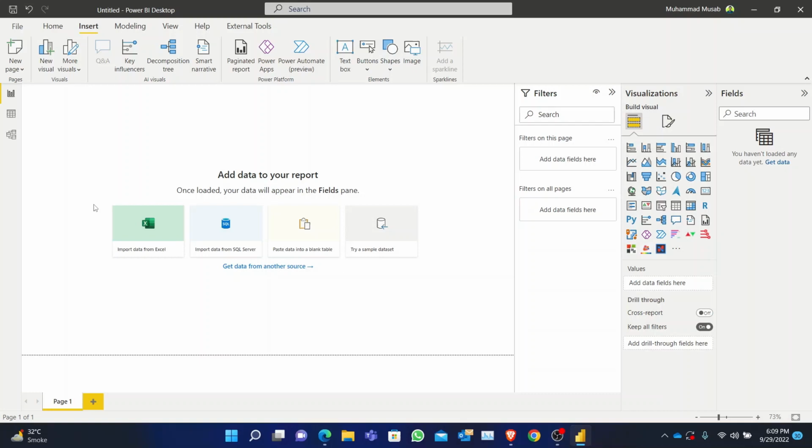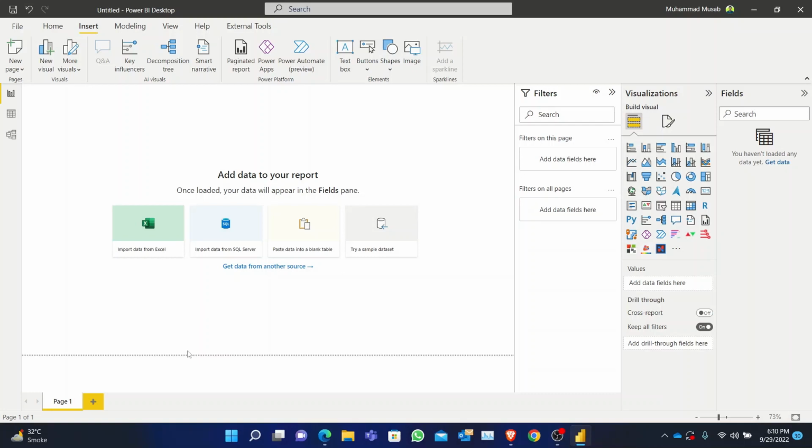So assume that you have a report of two customers, and you wanted that visualization to only show you data of customer A. Instead of going into each visual, and there are multiple visuals, to filter out customer A, you just go here and filter on this page. Here you drop the customer field and select customer A only. So all the visuals in this page will be filtered on customer A.